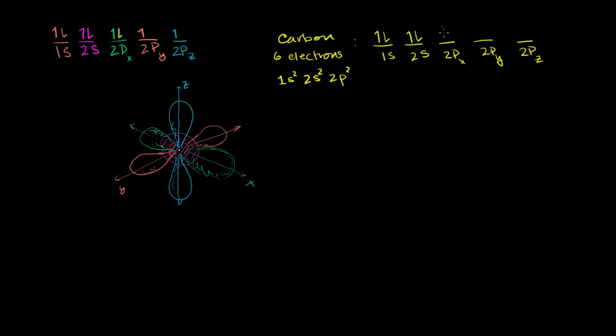And then you would expect maybe your fifth electron to go in the 2px. We could have said 2py or 2pz. It just depends on how you label the axes. But you would have your fifth electron go into one of the p orbitals. And then you would expect your sixth to go into another. So you would expect that to be kind of the configuration for carbon.